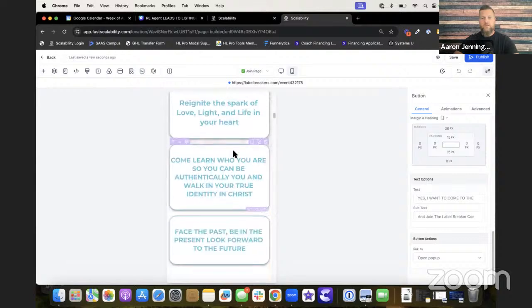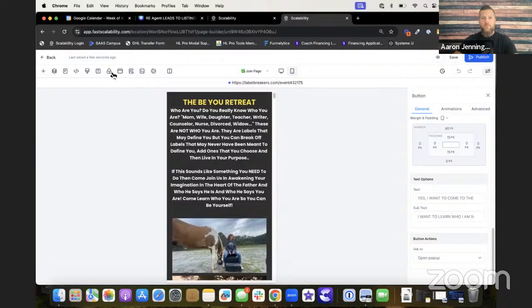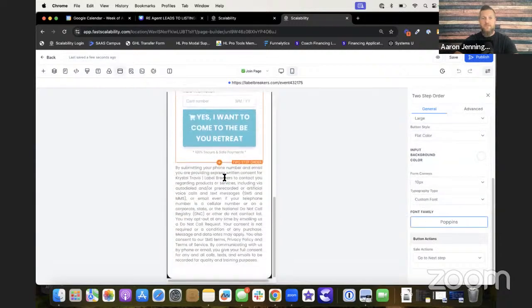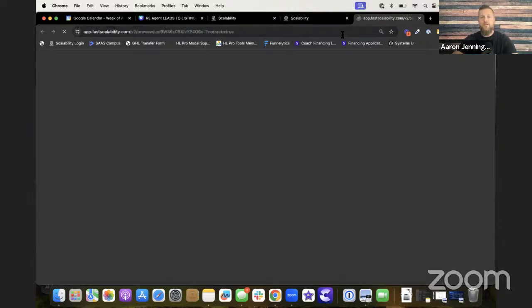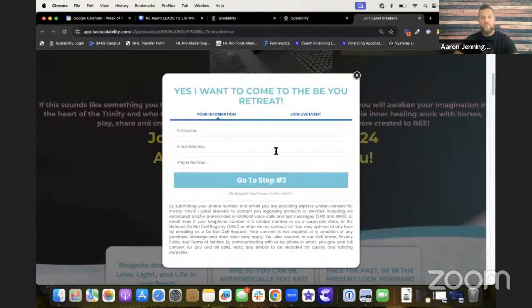Once we have all the buttons saying that they're linking open the pop-up, then we know we have the pop-up working right now by clicking up here on the pop-up settings. And it's there. So now you can see there's nothing to save. So if I preview this now, this is the live site. And when I click the button, it'll open it up with the form.